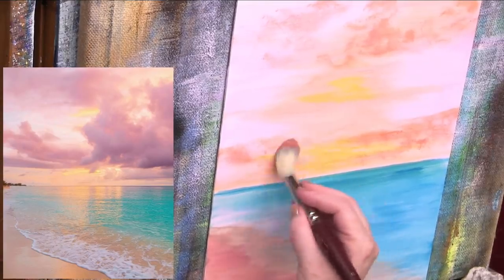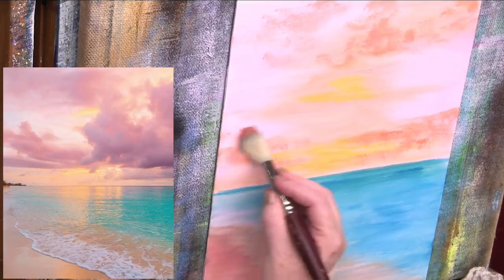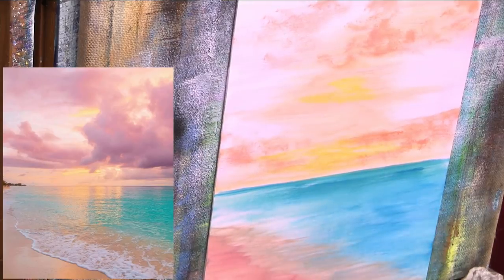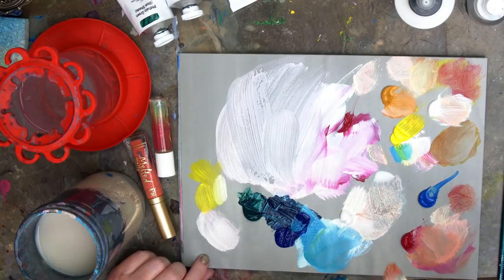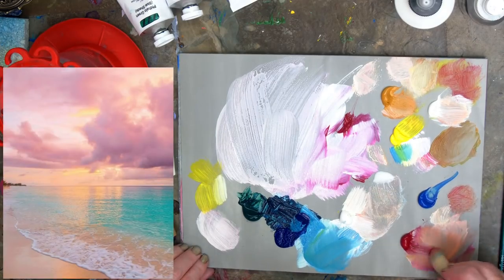If you had your cloud brush, could you use it? I'm going to use my cloud brush for the hard edges later. You can use my cloud brush if you're super confident with its dry brushing. This is such a big space with such big clouds. I wanted to use a big floof to start it. But yeah, you could use both. I'm going to be using my cloud brush to edge them at the end, because that's how I am.